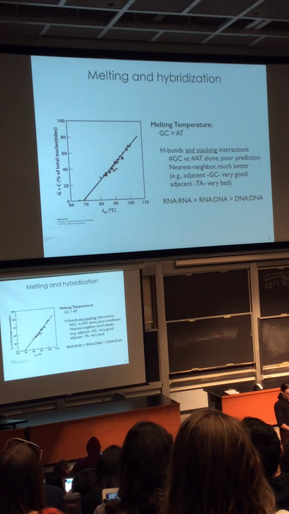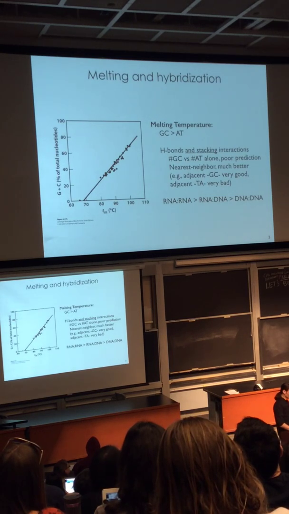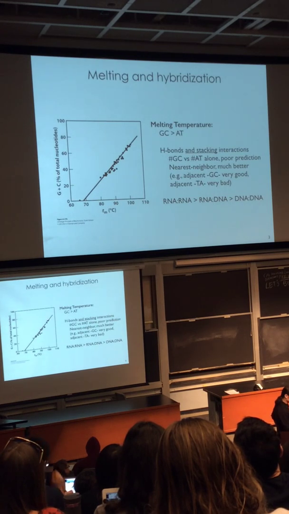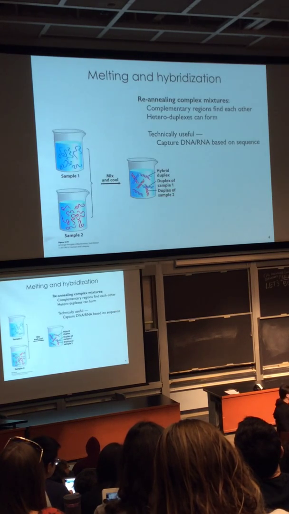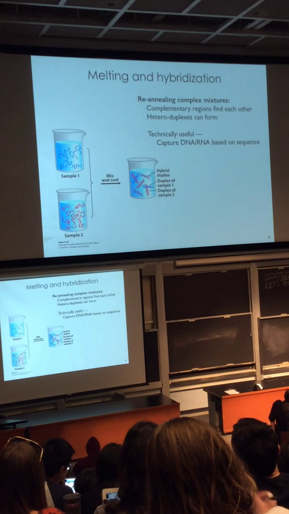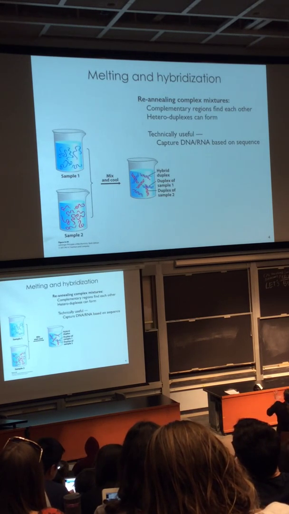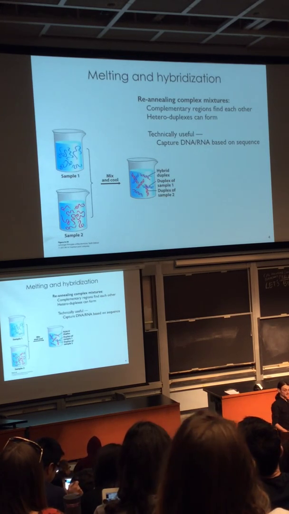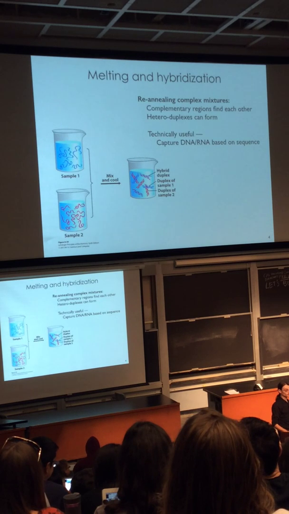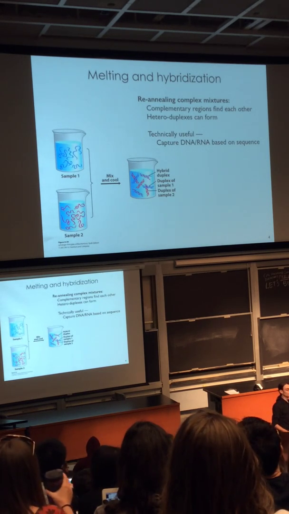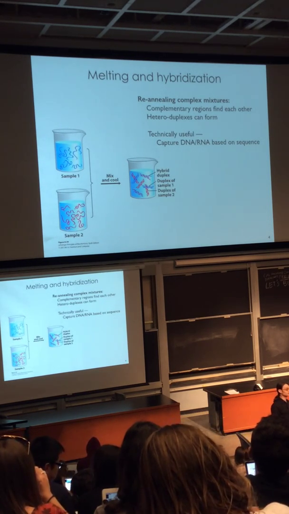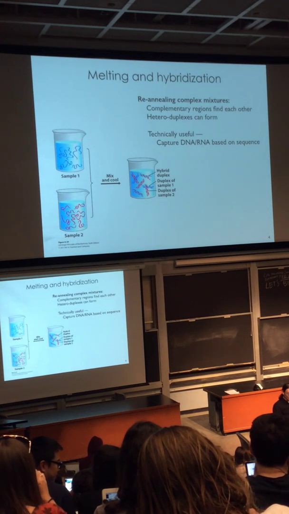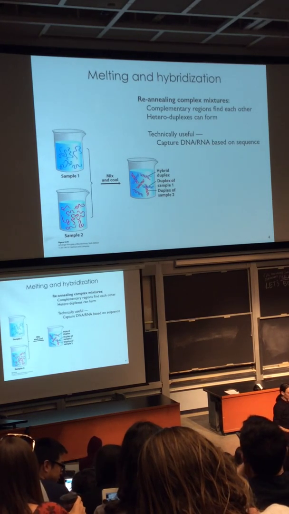So when, yeah? Yeah, we'll talk about that in a minute. So the question was the fact that RNA is chemically less stable in the sense that you can actually break the backbone of RNA spontaneously in a way that doesn't happen for DNA. That's actually something that we're going to discuss later in this lecture.